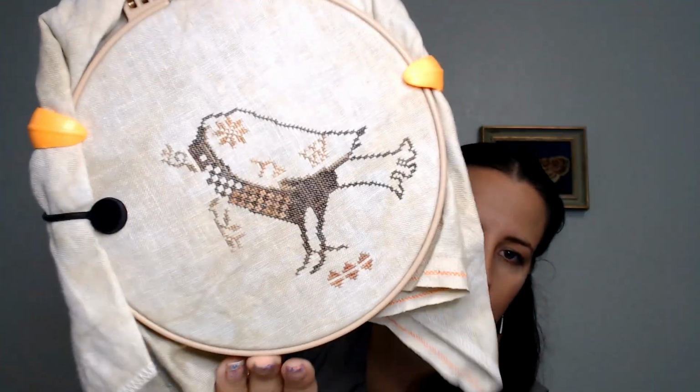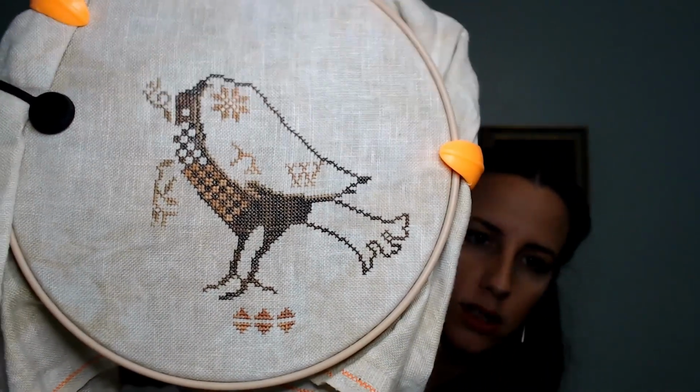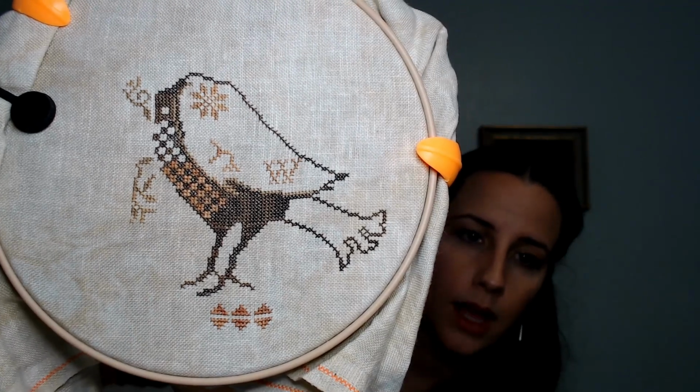Now, my bottom margin is, it's still in the hoop because I've been working on this so much. It's a little tight. I sort of laid it out over the strawberry template that's provided because I'm stitching this on a 36 count, just like the book recommends. That way it would fit on the template. And I think I will be okay. I think. It might be that if you can see on the book or on the picture, my pattern is a little bit further down than this one.